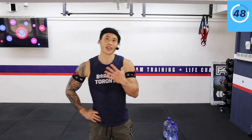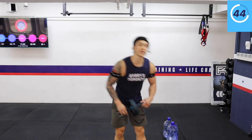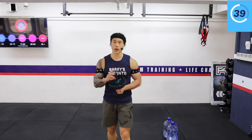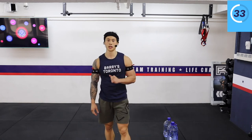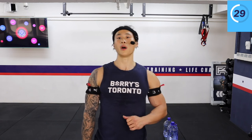We're gonna do five exercises just for the core. Don't forget that we're gonna be using this new little accessory that you may or may not have. If you don't have it, once again, that's okay. I'm gonna be demoing the same exercise without it, okay? It's actually something that we've been doing previously. This just takes it up one notch.